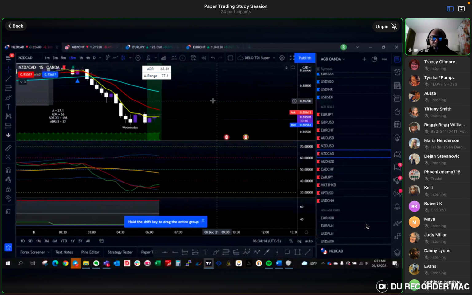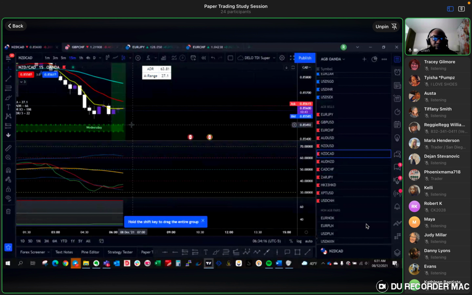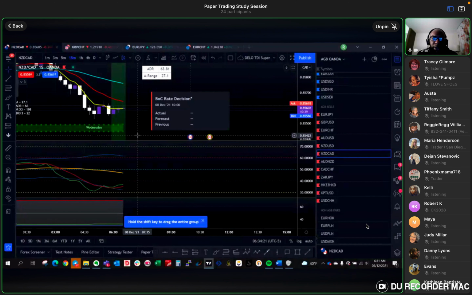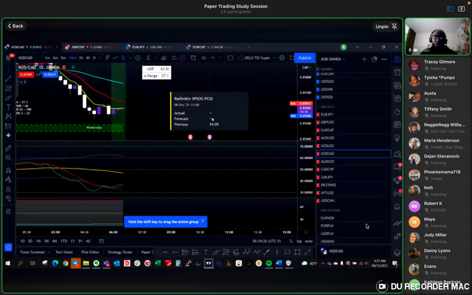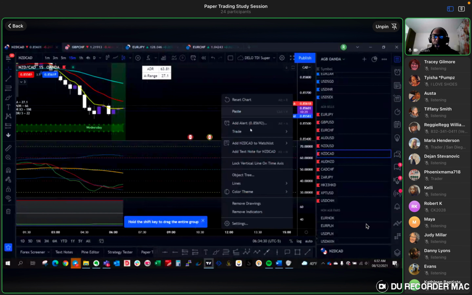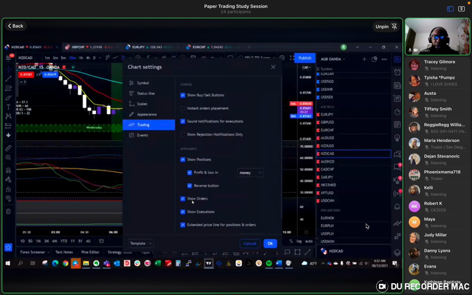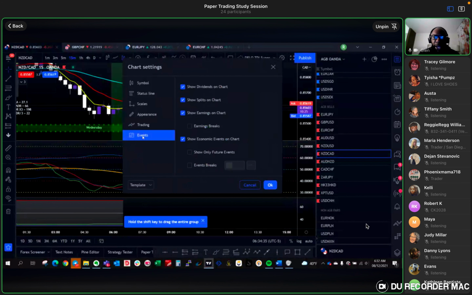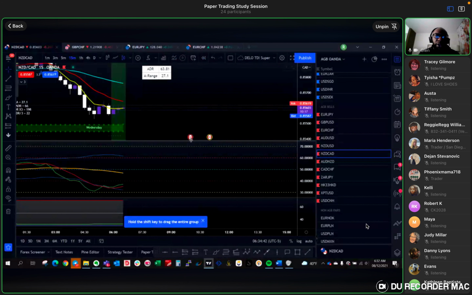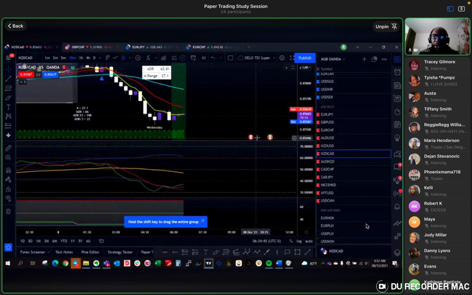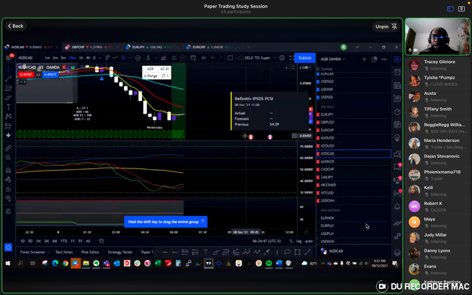Oh, here's what you can also do, guys. Instead of looking at Forex Factory, you can put news on your chart. It'll show up and you can see what it actually is, and when it drops, you'll see the actual numbers. How you do that is you right click on your chart and go to settings, and you can go to events and show economic events on chart. What it'll do is pull up these little circles. So all the news that's relevant to the pair you're on is going to be on the screen. So that's a nice little tip there that I like.